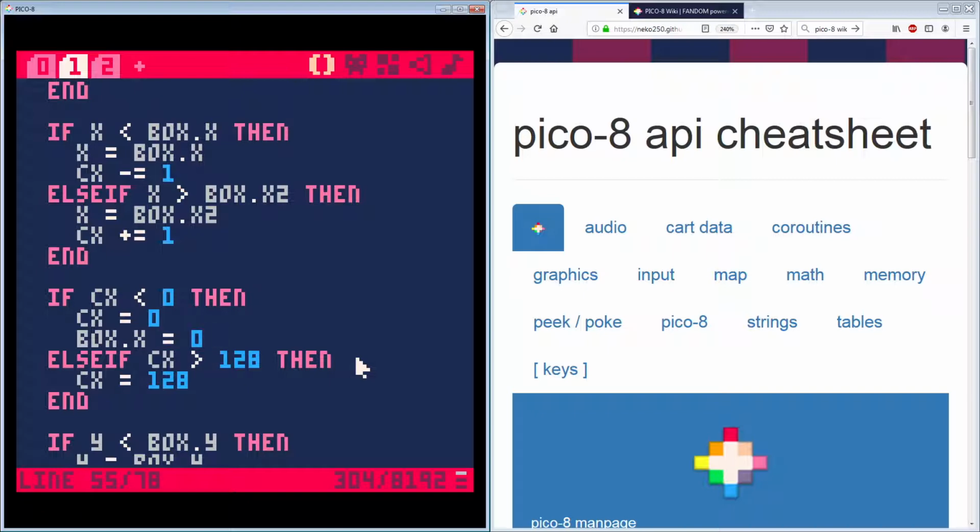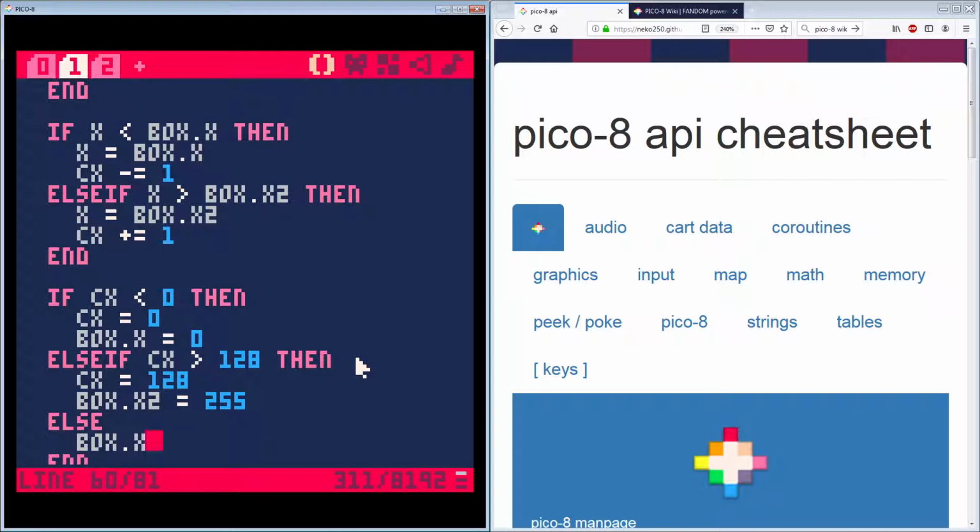I'm going to set it also to 0. And if we set the camera to 128, all the way to the right, we're going to set the box edge to 255. Otherwise, if we're not at either edge, we're going to set the box X. This is actually X2.